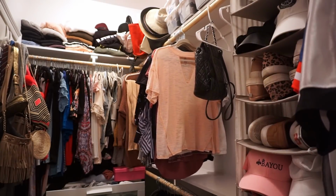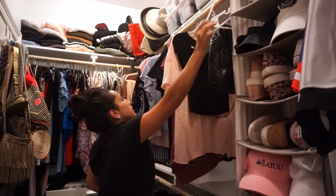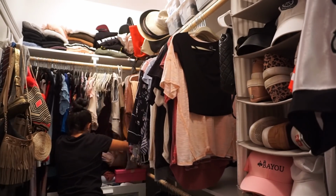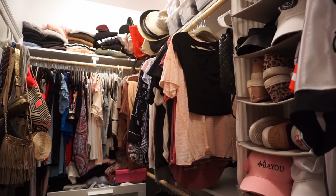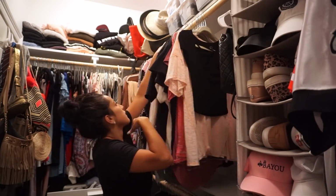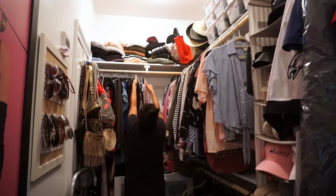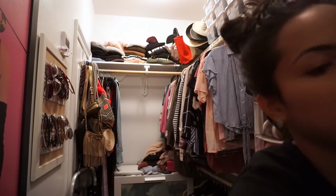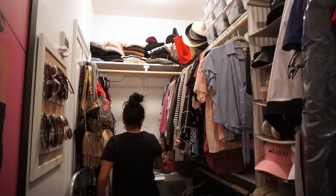So once you've sorted through your clothes and decided what you're gonna keep and switched all your hangers, once you put everything back, I suggest you find a system that works for you. Some people put their clothes by color, some people put it by seasons. I like to put my clothes by styles, so I make groups of styles. So all my thermals will go together, all of my t-shirts will go together, all of my long sleeve sweatshirts will go together, and things like that. That way, when I am looking for something to wear, I know exactly what section I need to go to.